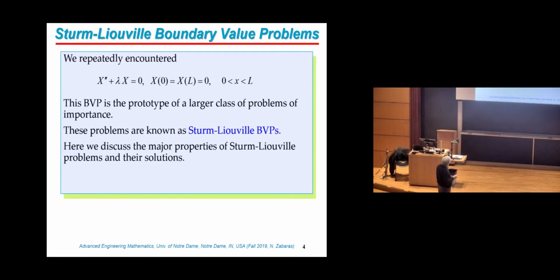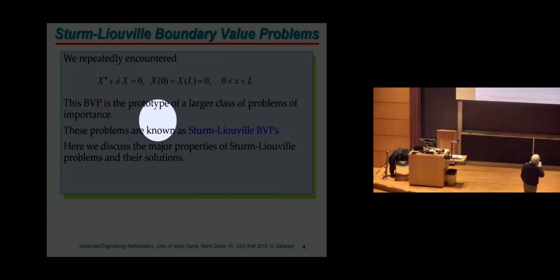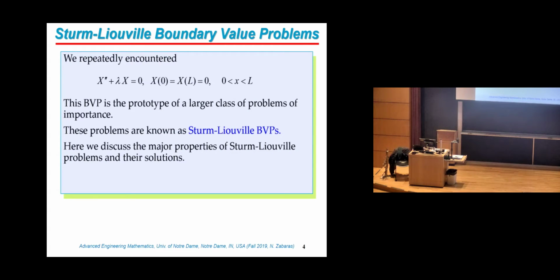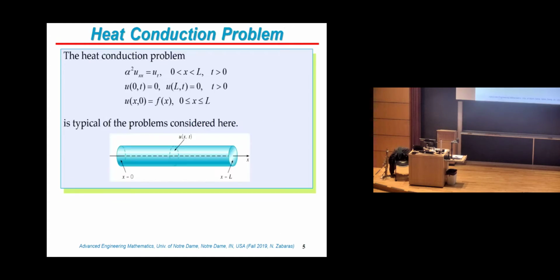So what we would like to do is generalize this, and the generalization leads to this concept of Sturm-Liouville boundary value problems. These are two French mathematicians, so we have to pronounce them with a little bit of French accent rather than German accent, as I thought they were. All right, so we have to see what those things are. And obviously, in the process, we will use separation of variables again for this general class of boundary value problems.